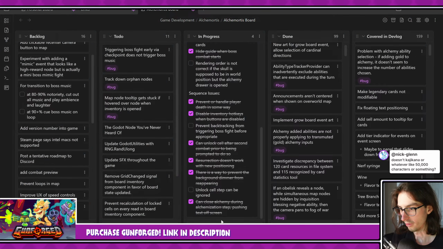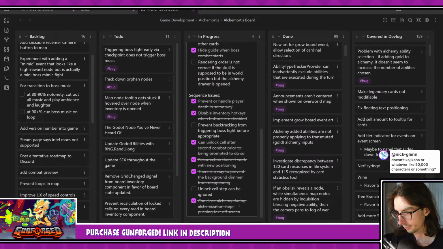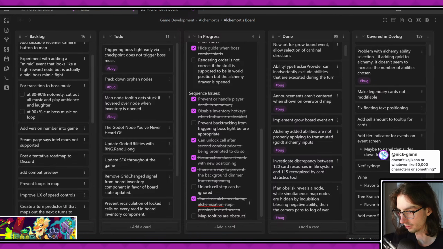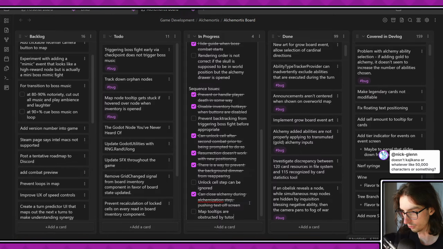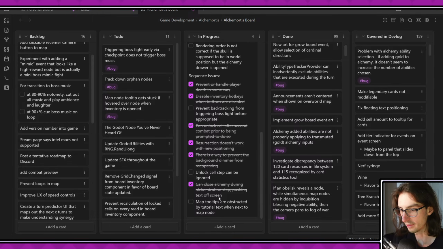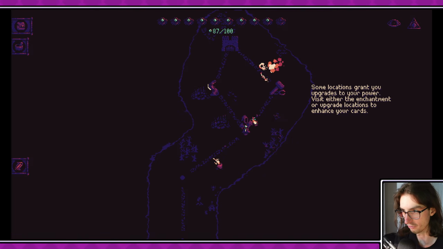Let me make a note of that. Map tooltips are obstructed by tutorial text when next to map node. I think that's going to be fixable. I'm just going to do a slight offset of the text so the tooltip can't overlap it. That'll be my fix for that.